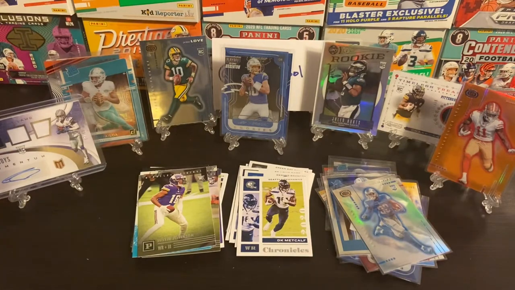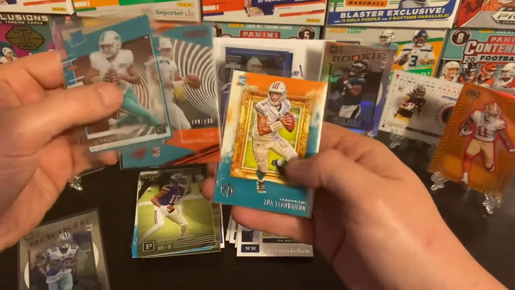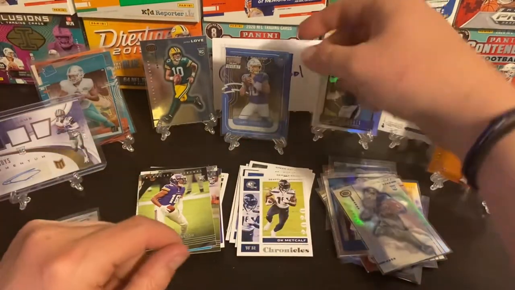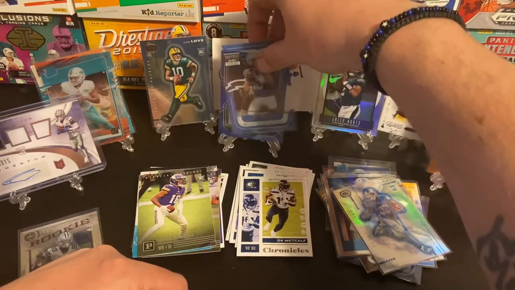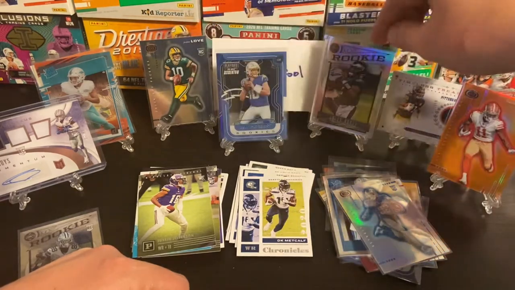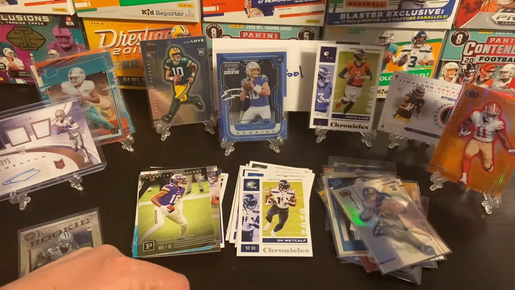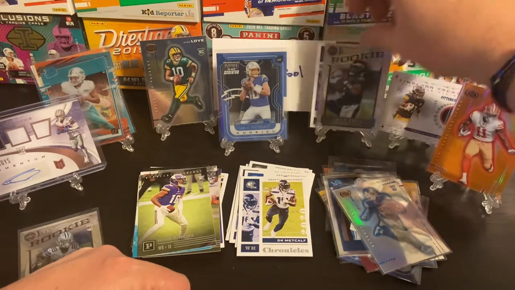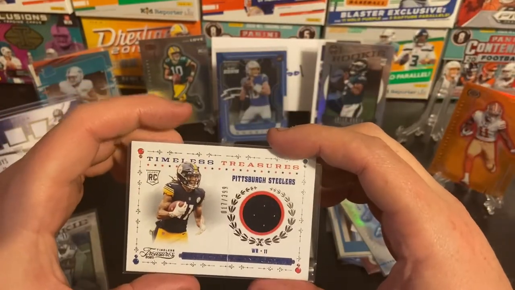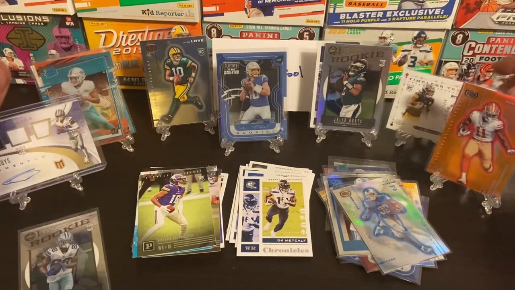Alright, so we got CeeDee Lamb, the rookies, CeeDee Lamb auto, couple Tuas, couple Tua. Head to the PC. Little Jordan Love, Herbert, Cole Kmet auto. Whoops. Little Jalen Hurts. The Drew Lock numbered red. 124/199. We got Chase Claypool, 17. Number match, jersey match. Jesus, I'm all over the place, man, with these things.